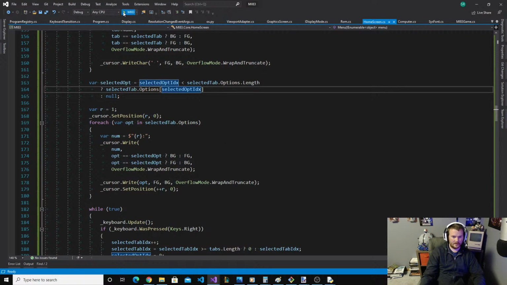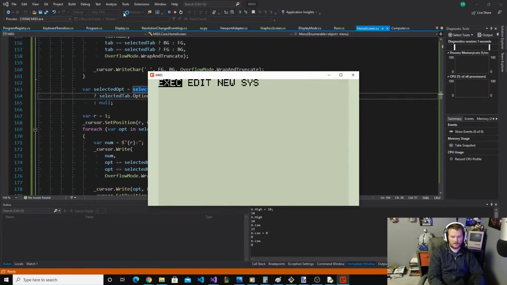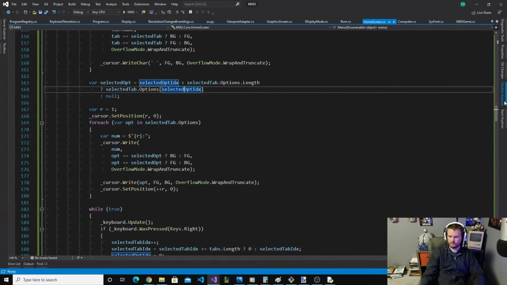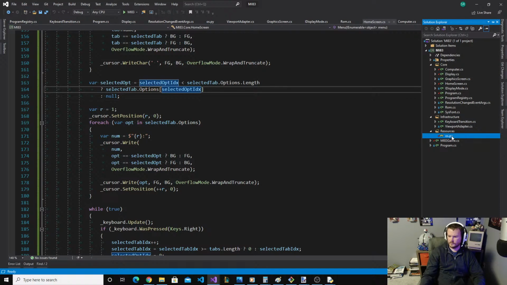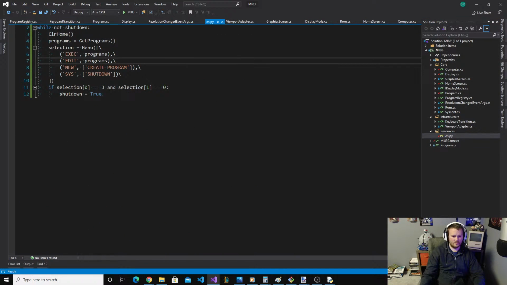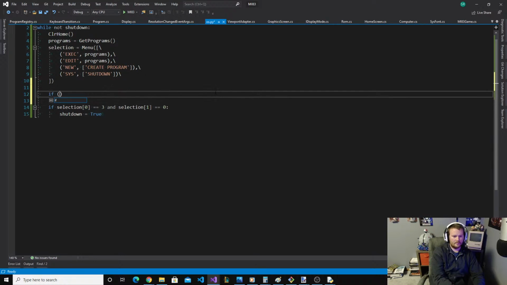Well, let's get our create file running here. I'm apparently doing a for each somewhere that it just didn't like. So in the case where it is create program, and I can probably eventually just make these Python subroutines, but this would be the 0th equals 2, and selection is equal to 0.